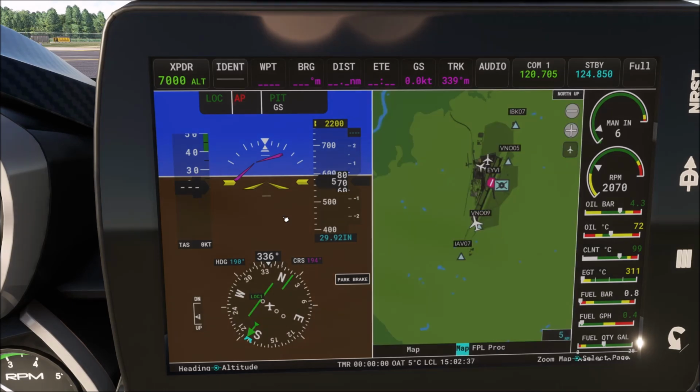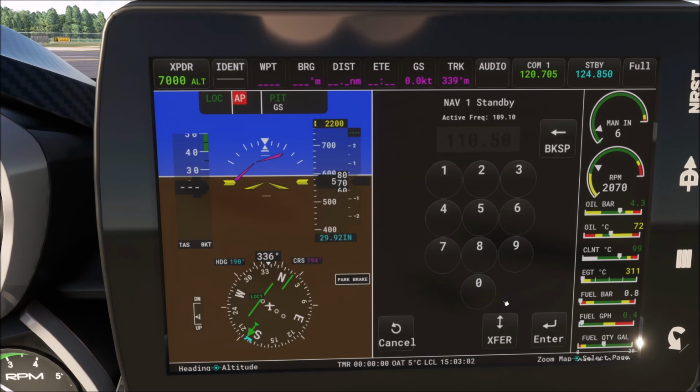So, how do we set our new frequency? In order to change the frequency, we press here. These are the three options. This cyan color means that the map is activated. I can as well go to flight plan or to procedures as I said. So I press on the map either here or here.